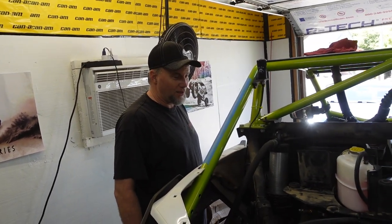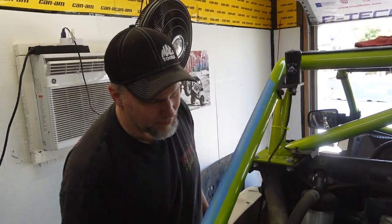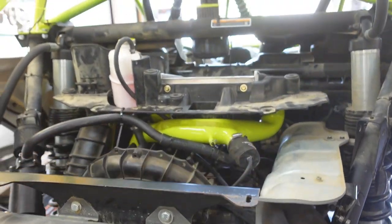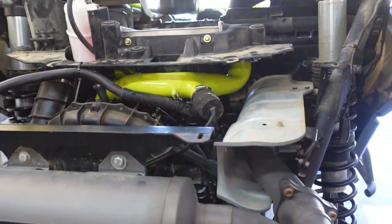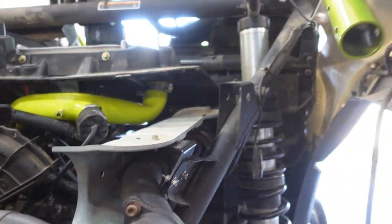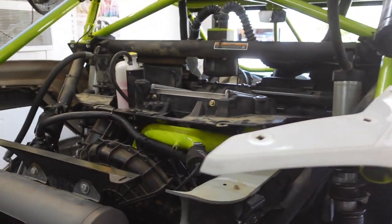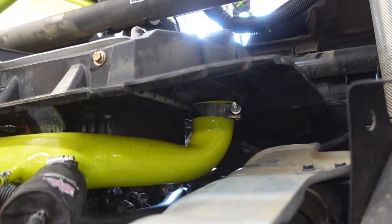What's going on, man? So we fired it up already, right? Yep. But that was without boost, no intercooler installed or hooked up, and definitely not these super awesome charge tubes. There's a little hook that holds it. I was just wondering, there's a little bit of kink in this hose right there. I don't know if you saw that. No, I did not see that. Which we're not firing up yet. I don't understand, because I retwisted it.